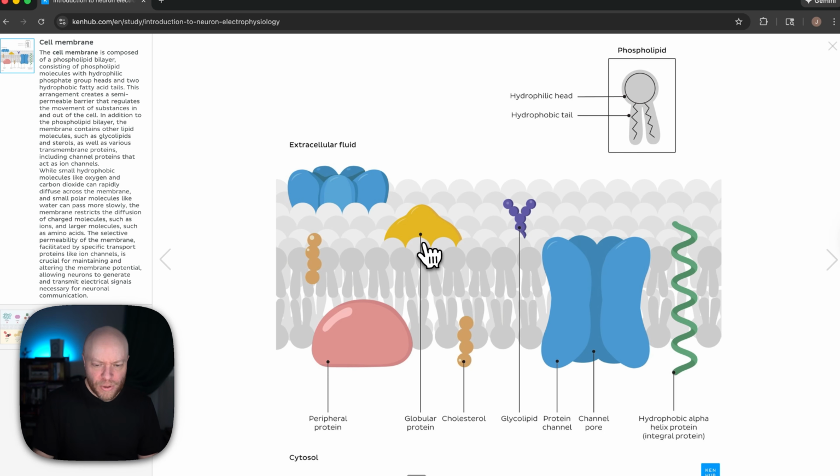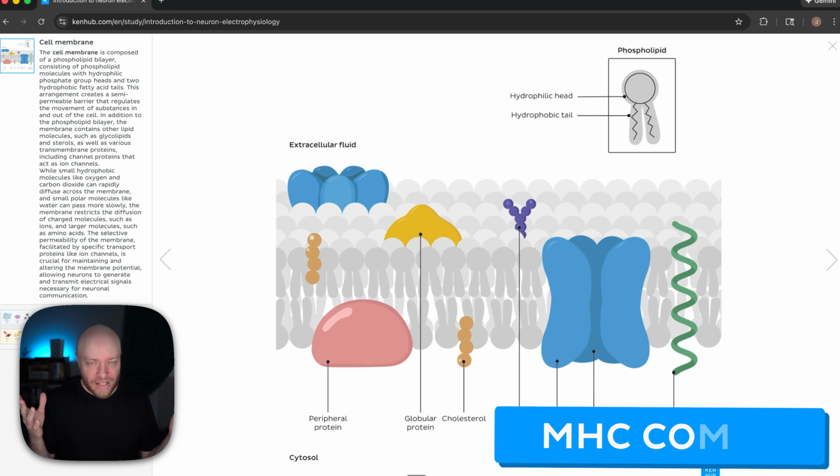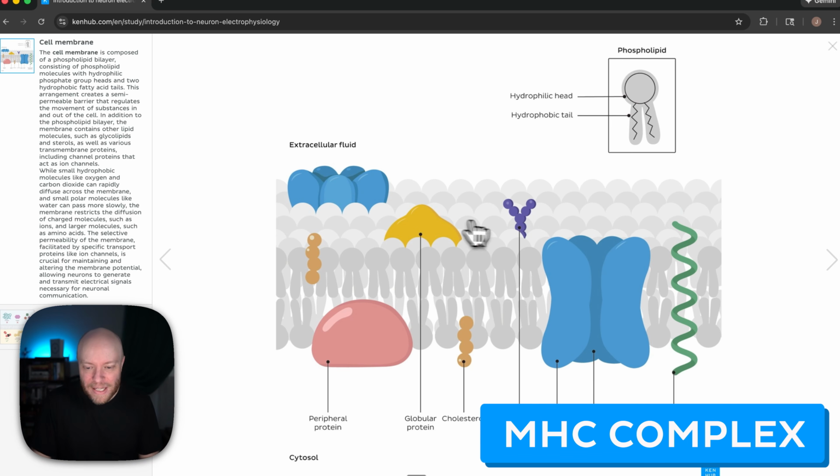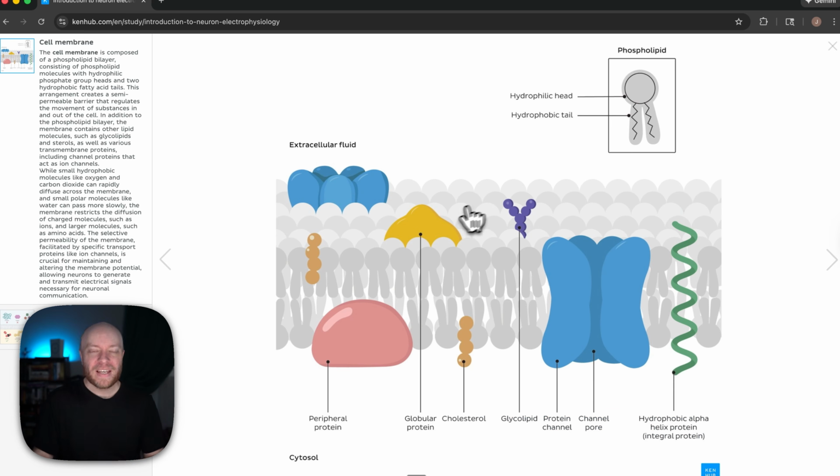I mean, the globular protein also does the exact same thing. So again, another function of a globular protein would be like the MHC complex. I think of both of these almost like name tags, because you have to think to yourself, how is it that a cell knows who that cell is? Right? Like all my cells have name tags. Most of those name tags are going to be globular proteins, but there's also other kinds of identifying name tags.